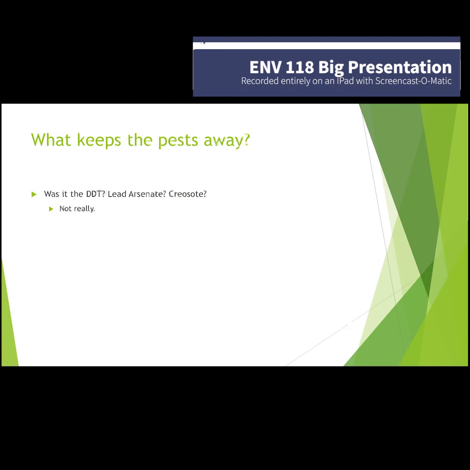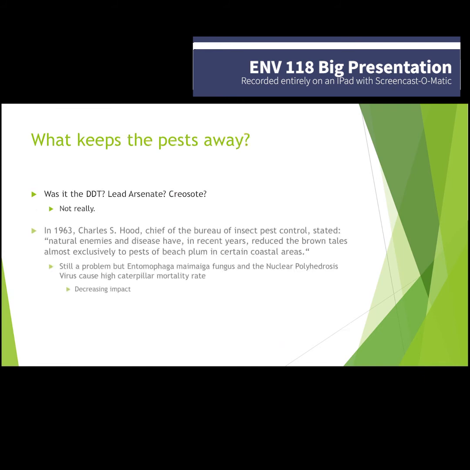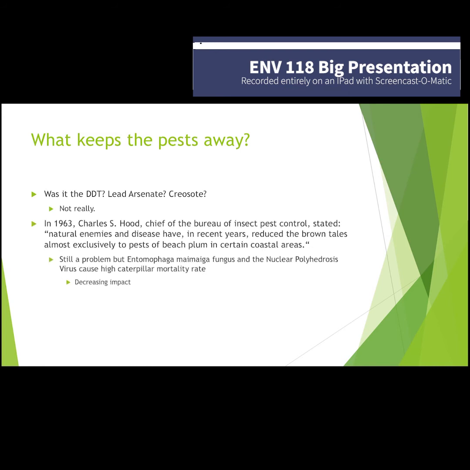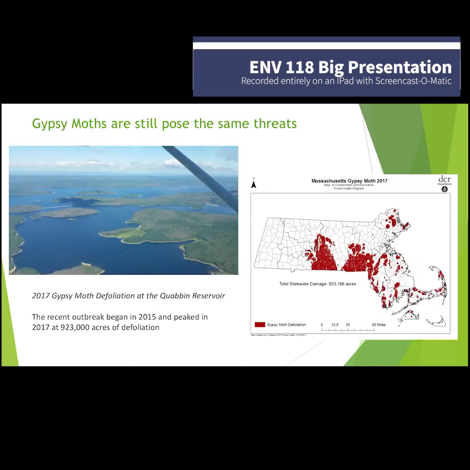So what keeps the pest away? Was it the DDT, lead arsenate, or the creosote? No, not really. It was none of those things. It turns out that it's actually more natural predators, whether it be viruses, diseases, or fungi. Gypsy moths still pose significant threats. Here is a photo and a map of the 2017 gypsy moth defoliation at the Quabbin Reservoir in western Mass.